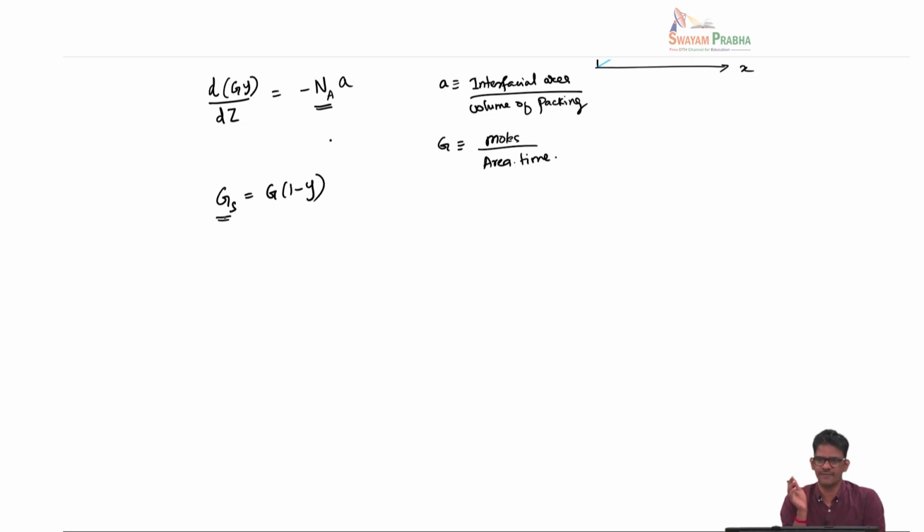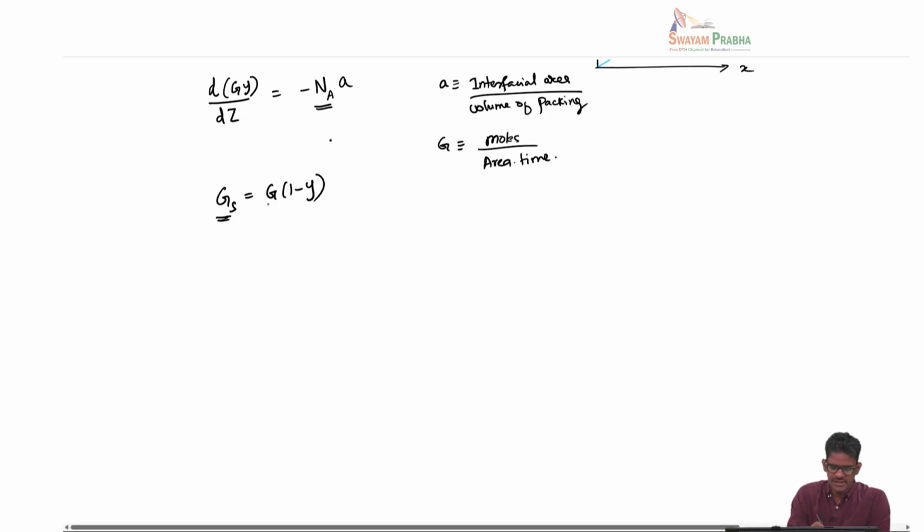For example, let us say you have a CO2 air mixture. G is the total flow rate of CO2 plus air. Gs, on the other hand, is the molar flow rate of only the air, and since air is not diffusing to the liquid, we can treat the molar flow rate of air as constant. That means Gs, which I designate here as a solute free basis, will be constant. So, instead of working with G, we can work with Gs, and I know how to relate Gs and G because I know the composition. Is it clear? We have done this before.